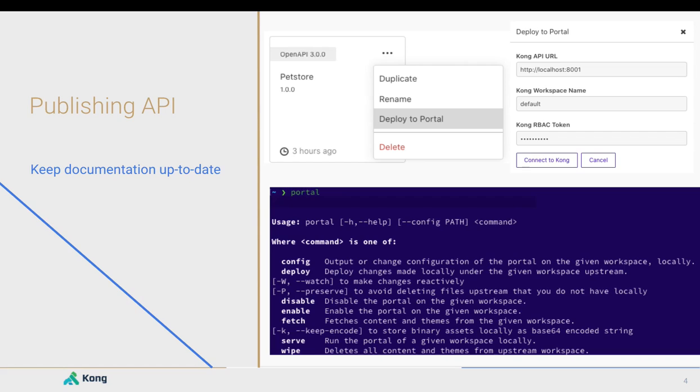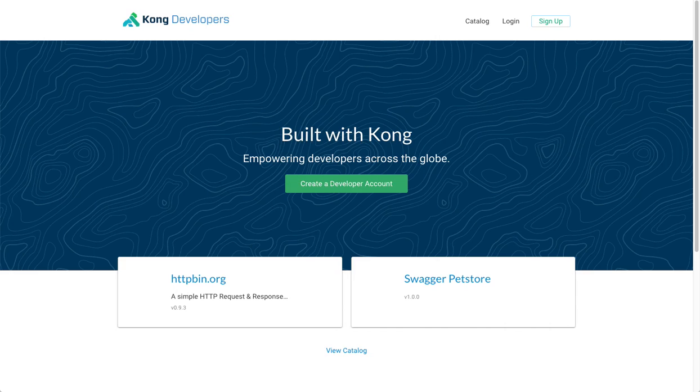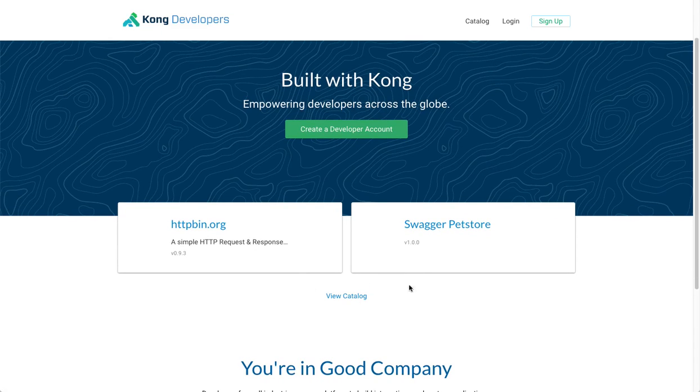Very well. Let's now take a look at how a developer might browse, find, locate, and try out APIs. If you take a look at the portal, we can see all the specifications that have been published here on the homepage. Of course, we can make those only available once someone has logged in. But even then, you can imagine how if we have maybe a dozen or more specifications, it can be quite cumbersome to locate the APIs that we need.